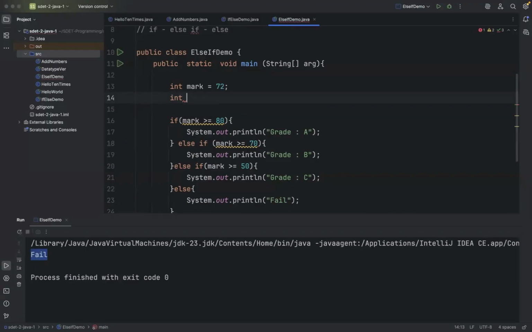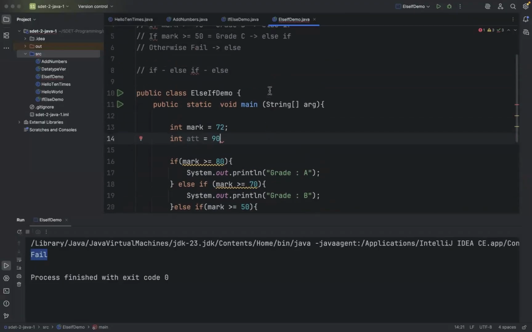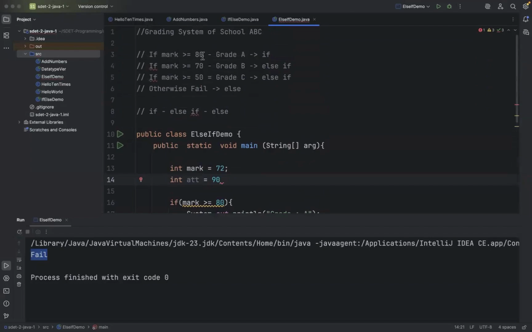Suppose attendance equals 90, 90 percent, as an example. We can copy and create a new one. So here, if mark is greater than or equal to the A threshold and attendance is greater than 90 percent, or 90 days as an example, then they will get A.